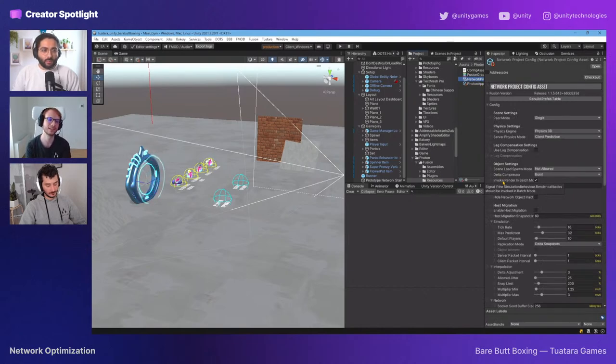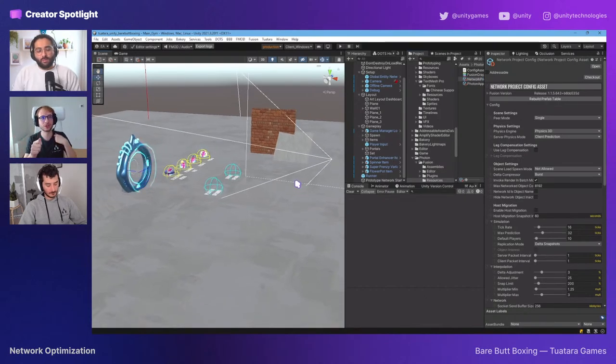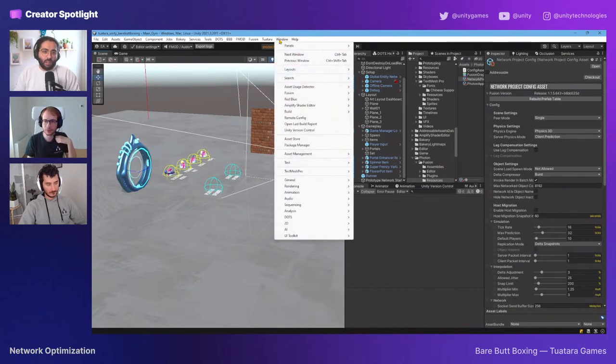But we discovered that even with that help, there are still some big problems to solve after that. First, in the case of a client prediction project, we have to deal with resimulation, which means the game simulation happens not only once but multiple times, depending on the connection, like the latency you have with the server. I can show that in a profiler directly, probably that one.